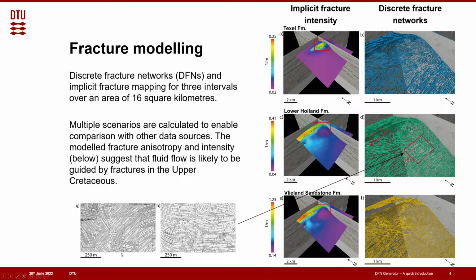Also, if we compare the example from G and the example from H, we can see within the area of H, which is on the flanks of a salt diaper, we have a much more uniform distribution of the orientation of the major fracturing trend, and we also have a much greater anisotropy in terms of the fracture. That is to say that the major trend or the primary trend is much more dominant than the secondary trend. Whereas on G, overall, we actually have a slightly more isotropic system, where across the entire sample that we're looking at here, we have a greater spread of orientations of fractures as we go around.